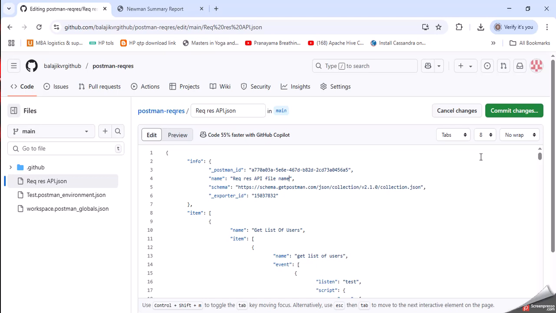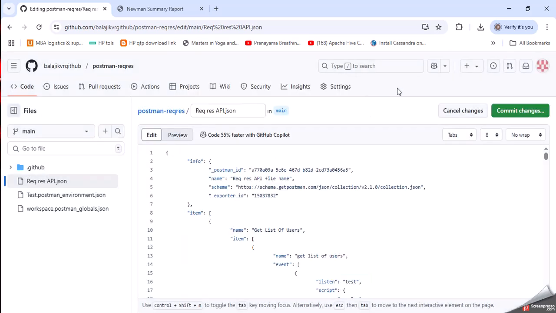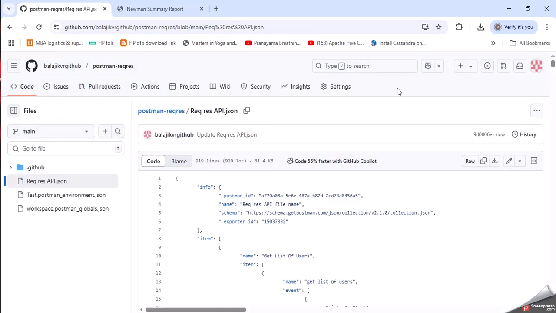Let's say extra as the file name. Let's commit changes. Generally we'll commit to a separate branch and do a pull request, but for demo sake we are utilizing the main branch directly. Now we have done a commit.